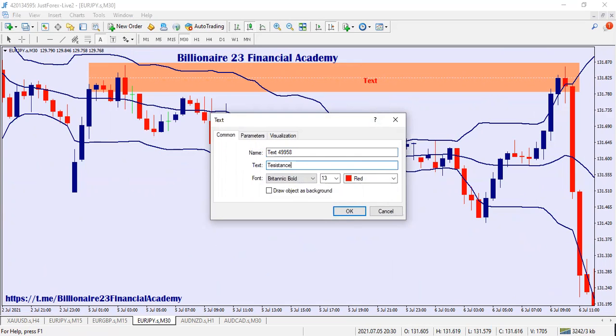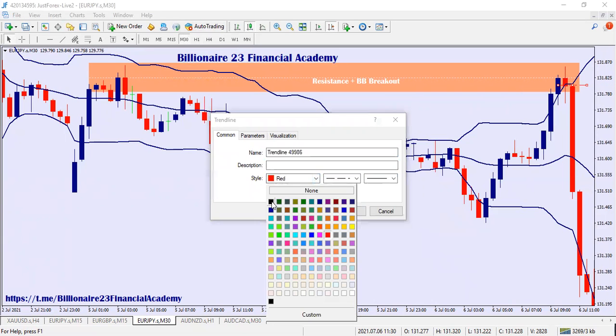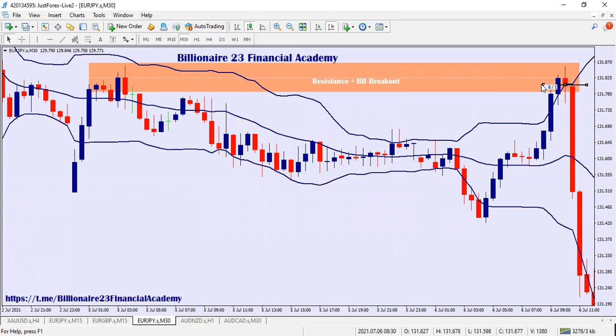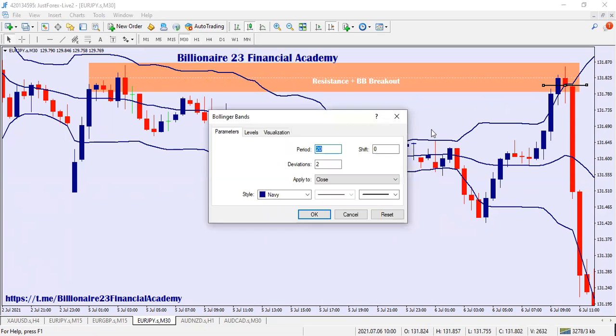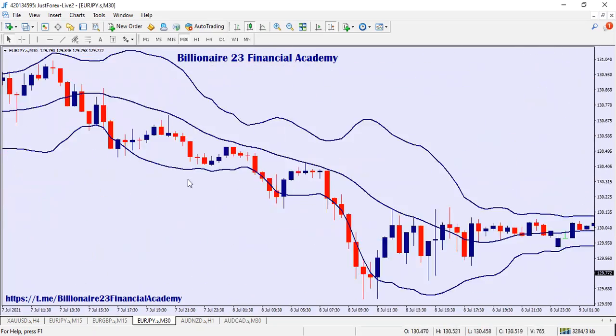Resistance plus breakout. I hope what I'm doing is making sense. I hope I'm not complicating anything. So again, you would wait for the candlestick to close inside of the Bollinger Band, which would have been there. And we said our risk or our stop loss is 100 pips, if I'm not mistaken. So around there, hold on, just want to make sure I'm being accurate.